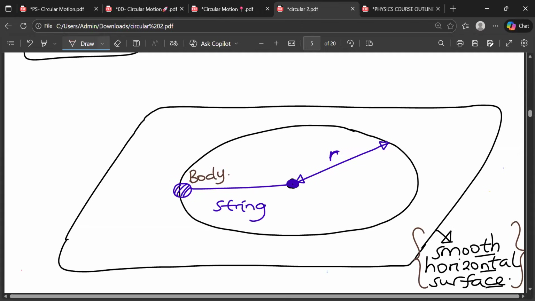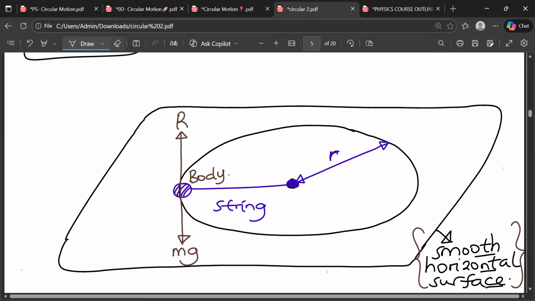But when that body is just seated on the table, it exerts its own weight onto the table. And the weight of that body, you all know, it is always mg. But remember, every time anything is sitting on a table and it exerts its weight mg, the table responds by reacting, exerting the same force onto that body. And that force is what they call normal reaction. And normal reaction is denoted with letter R. That is something you know even from O level. So I will come and show it like that. And I put R. Are people getting it?